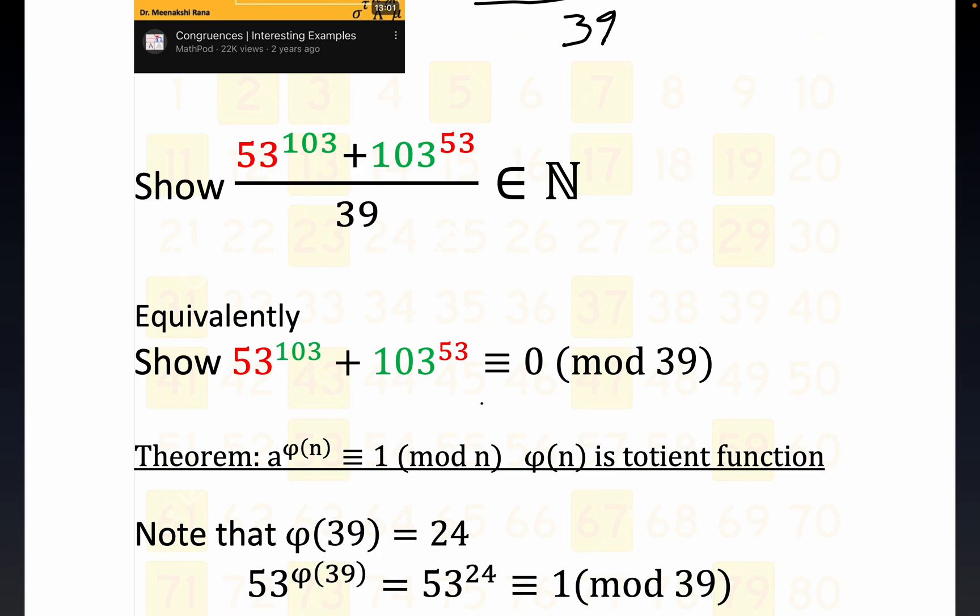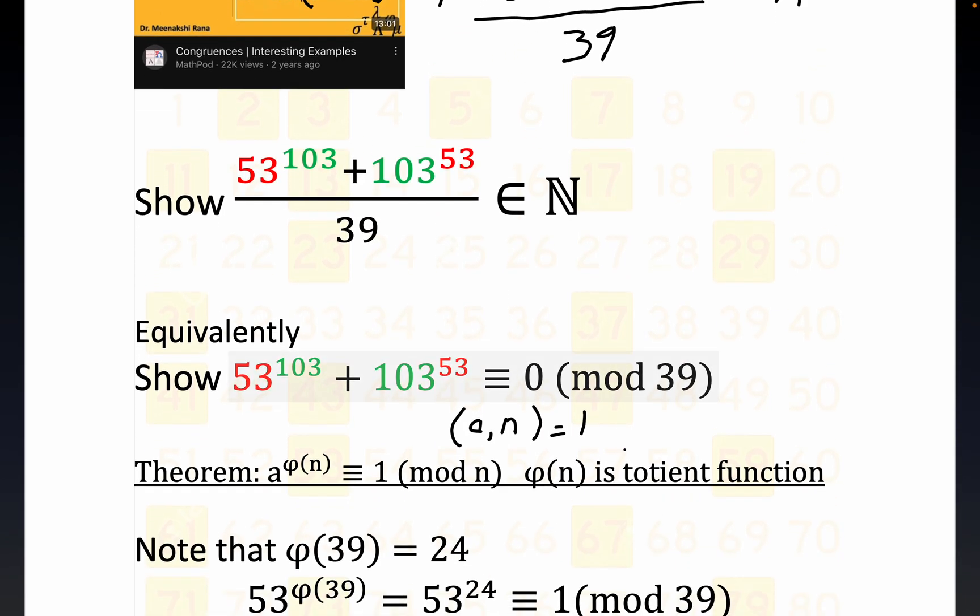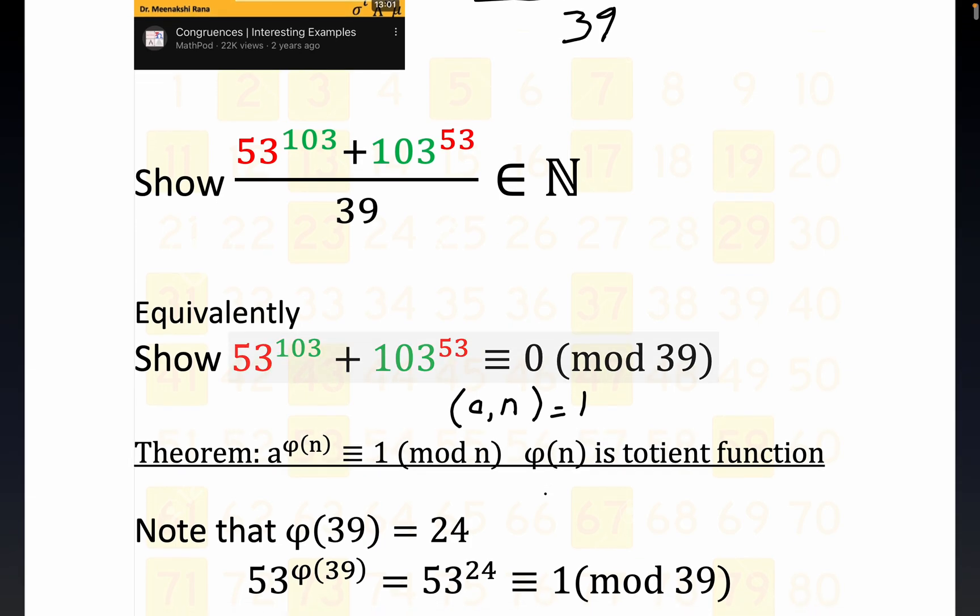The assumption being made right here is that a and n are coprime, relatively prime. Sometimes that's written, or frequently it's written like this. The GCD of the two numbers is equal to 1; they share no common factors. As long as that happens, as long as a is not a multiple of n, this result is going to work. And notice congruent to 1 works out very nicely. Now, what is this φ of n?